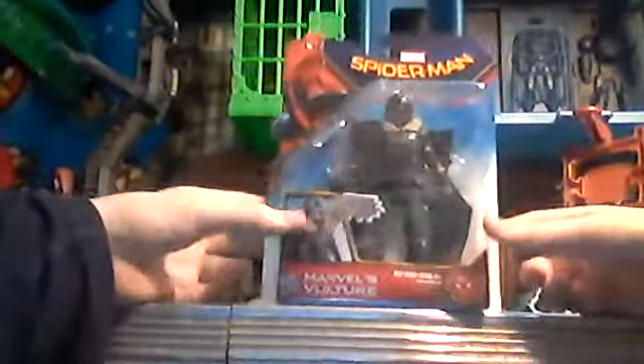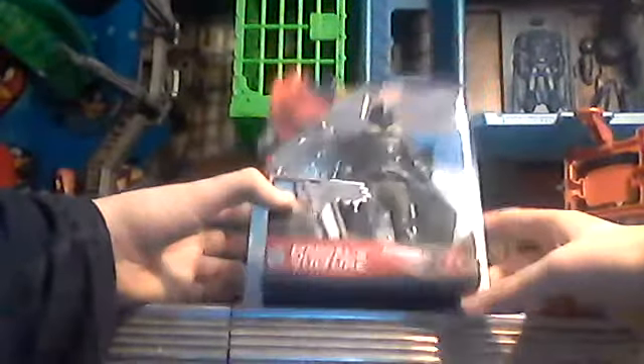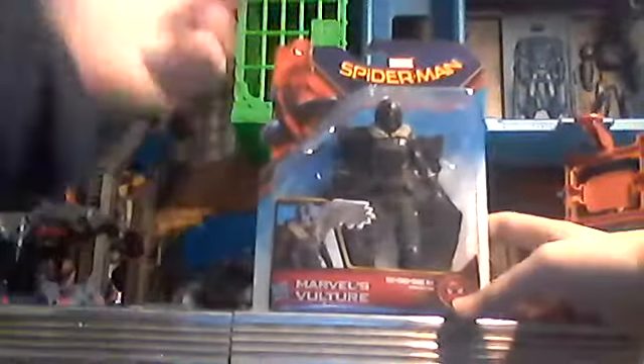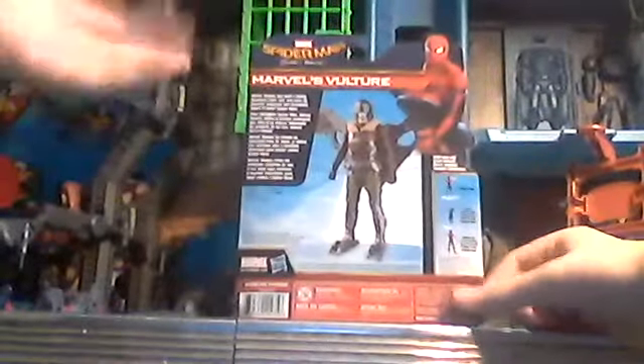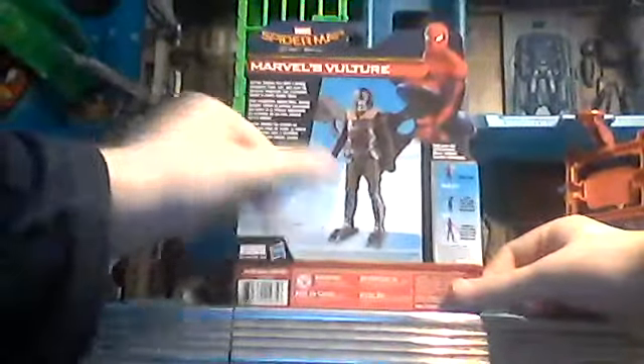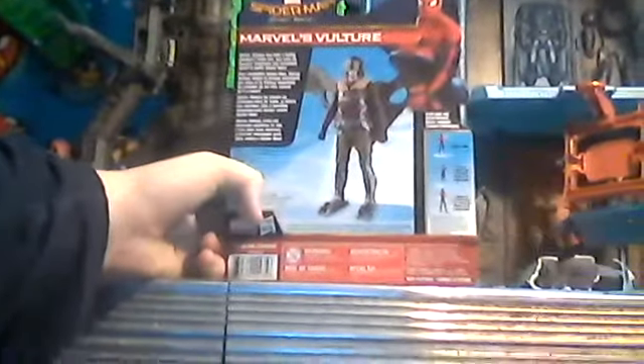Welcome to Tarastory 7 and I'm reviewing this — Marvel's Vulture from Spider-Man Homecoming. The packaging looks really cool; we've got the Spider logo, an awesome image of Spider-Man, and the Spider-Man Homecoming title. It's pretty much basic stuff, with the other figures in the wave listed, a nice bio, a clear image of the figure, and the other figures available in the line.